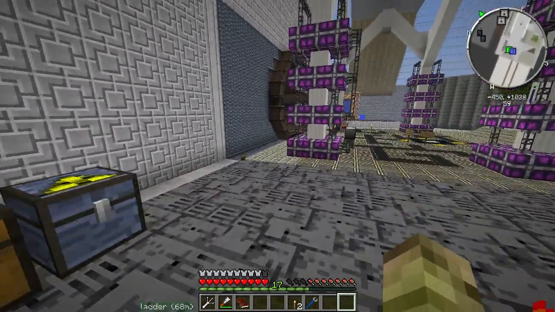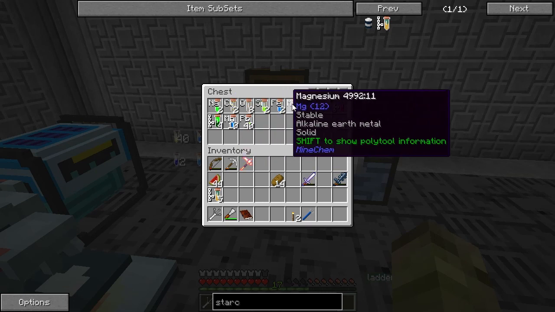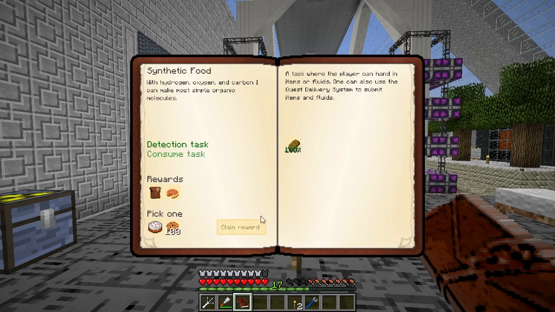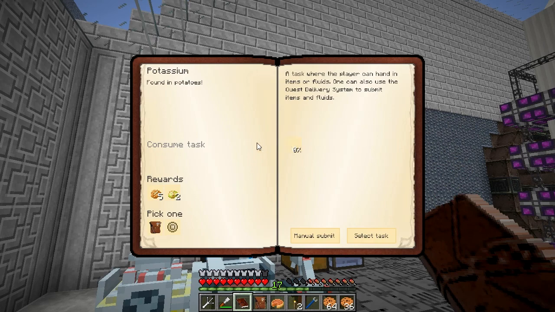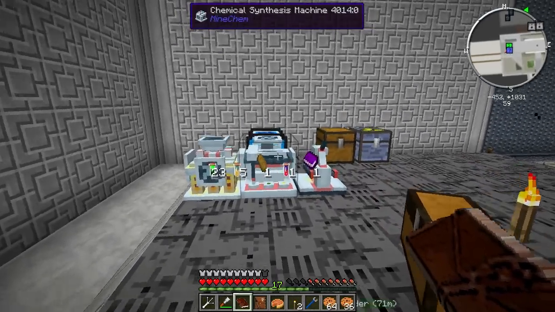Oh, I need sucrose, which is in here. I think I had some. I got 1. Right, so let's craft that up. So I can just leave items in here like that. So I'll craft that and it should update now. There you go. Let's take the cookies. Excellent. What's next? So we got golems, soul sand, potassium. What's this? Retinol. And so on. I think I'll do some of these off camera, as they're quite straightforward. So I'm gonna finish off those quests now and we'll come back.